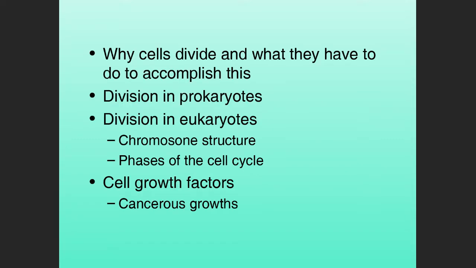There are some questions which are usually asked: why do cells divide and what do they have to do to accomplish this? How does the division of prokaryotic cells take place, how does the division of eukaryotic cells take place, and what about their chromosome structure and the phases of their life cycle? How do cells grow, and what are the growth factors responsible for their growth?